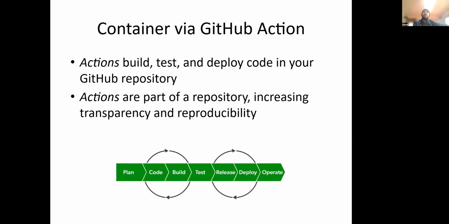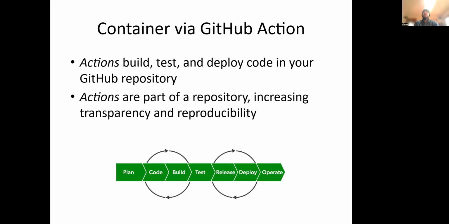As I mentioned, you can also build containers automated with GitHub Actions. This is a way to make your container build process more reproducible as well, because you're able to run that in the cloud and share your workflow file in the same place that you have shared the code that you're trying to share with the community.